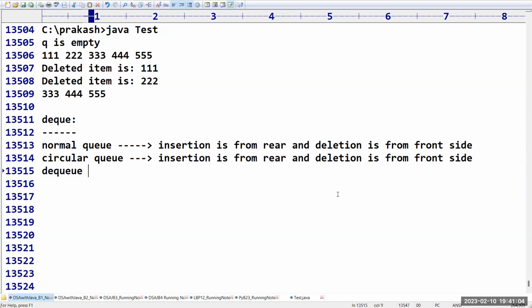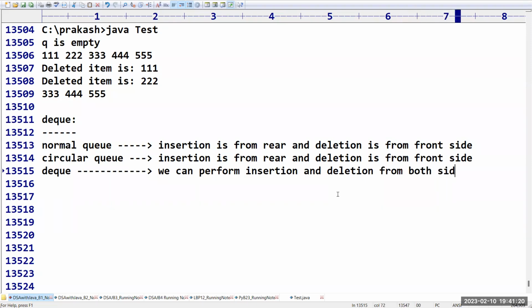Sir, what about DQ? DQ is nothing but a double-ended queue, where we can perform insertion and deletion from both sides. Beyond that, nothing is there.